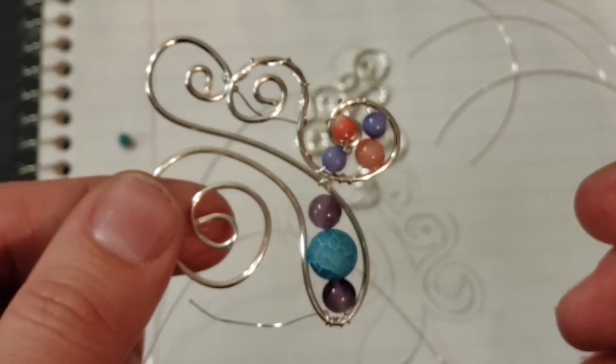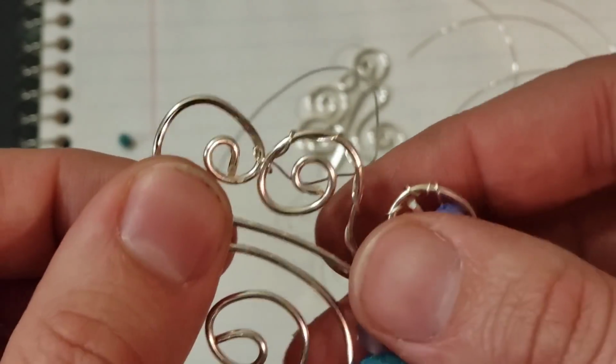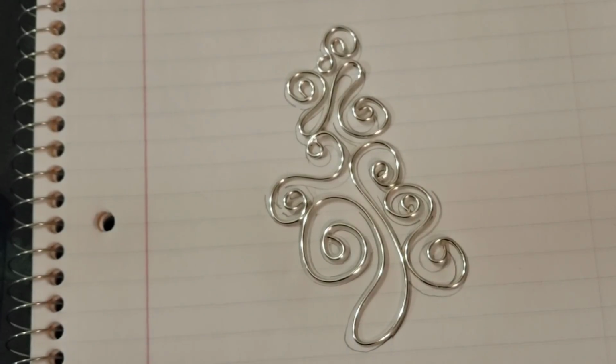All right, this is too many colors, too many beads. Let's put the whole thing together. Let's start over. Okay, thank goodness I had that traced. I would not remember how that went. Okay, let's just do the wire for now. Let's just put it together with the wire. We'll worry about the beads later.